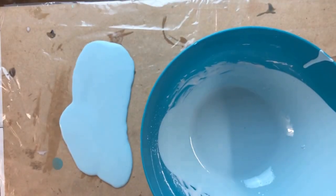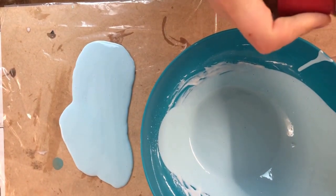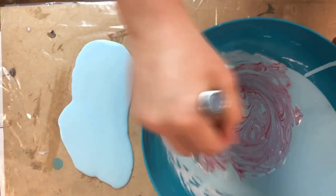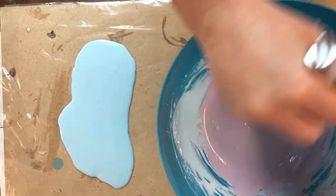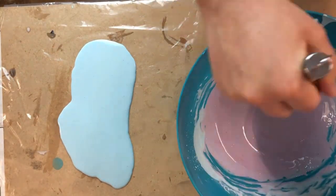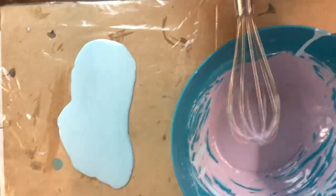And here I am dumping my first half on a sheet of plastic and we'll add the red one. And after adding my colors and again putting on a sheet, I will spread them out and let them harden and then make the chips. So I will put a little bit of music and see you in a bit.